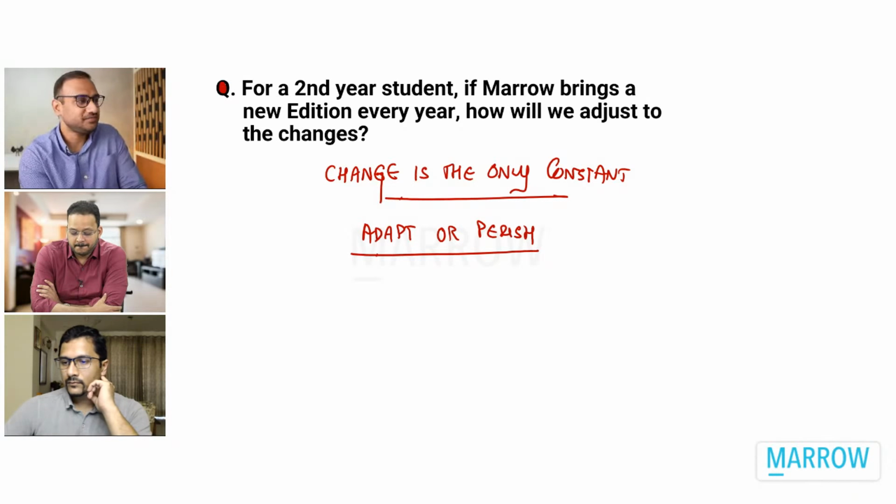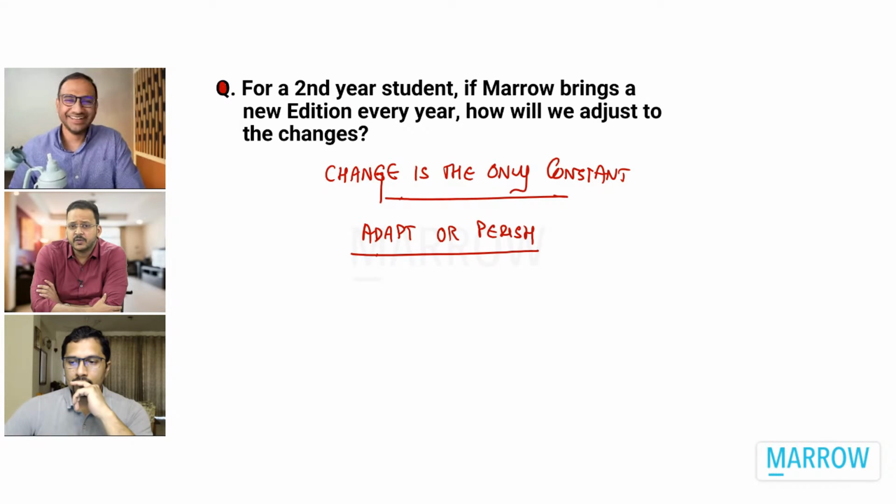Ranjan? Yeah, see, as both have said, change is the only constant, and everything changes, guys. So if you buy a textbook, you know that after 3 to 4 years, it is going to change. A new edition is going to come, right? Does it mean that you will stop studying a textbook because a new edition will come? No, right? So the same thing applies here.